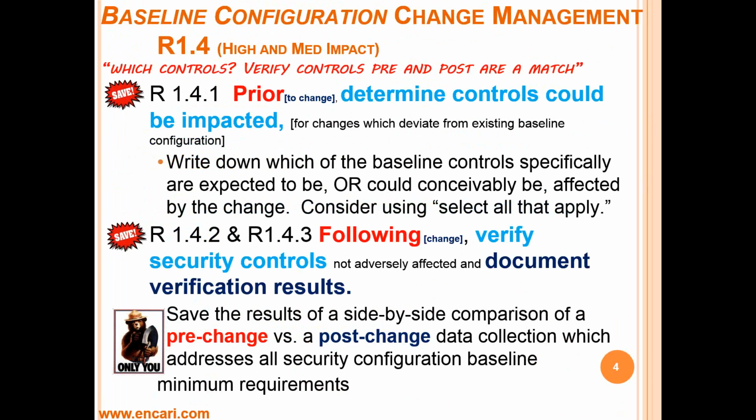Right. Yeah, so if we're supposed to know what the change is, we need to be able to write it down first. Exactly. Then this is asking us for those controls out of the baseline, if we expect any of those things to be affected in any way by this change. Those are the things we need to articulate ahead of time before we do anything.